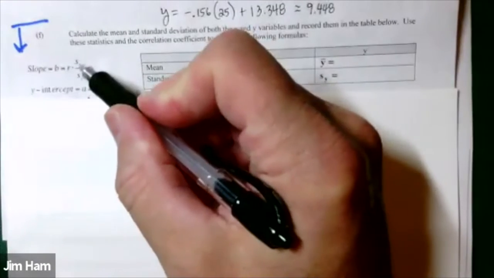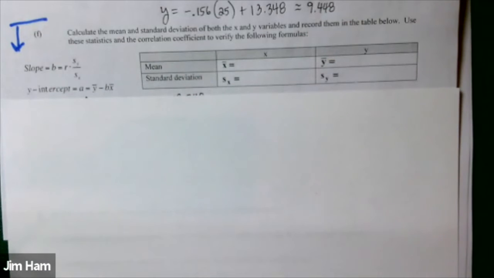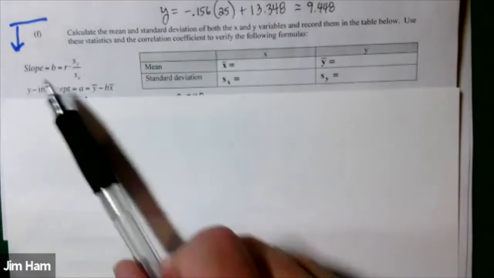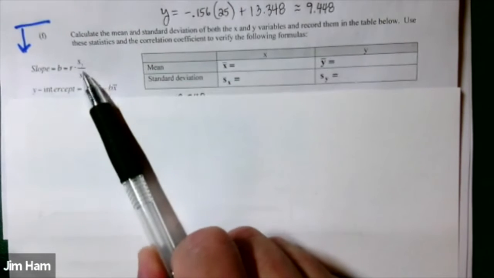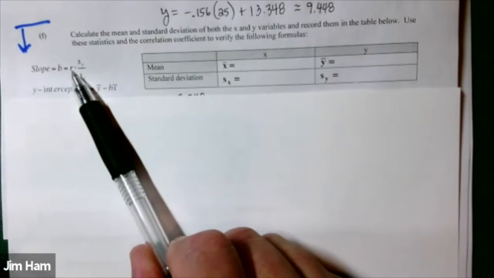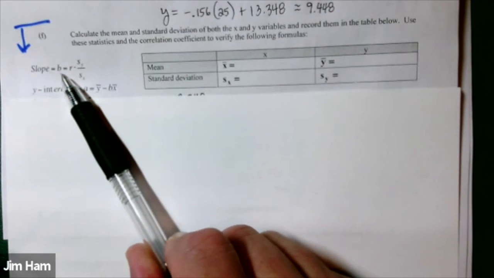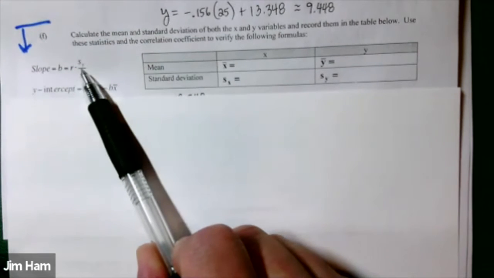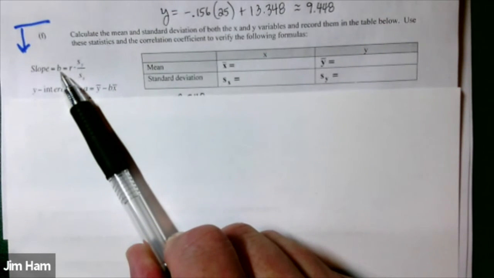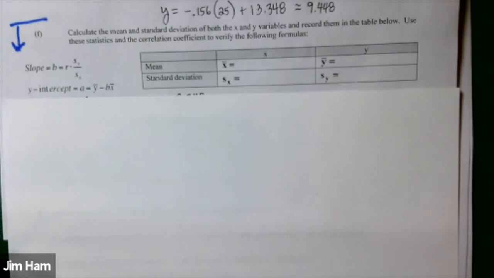So when you take one positive number and divide by another positive number, you're going to get a positive number. So the slope is the correlation coefficient times this positive number. If the correlation coefficient is negative, then so will the slope of the regression line. And if the correlation coefficient is positive, then since this other fraction is positive, the slope will be positive. So there's the relationship that we talked about last time, that the slope of the regression line and the correlation coefficient will have the same sign.